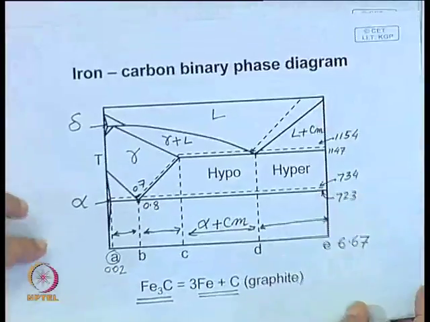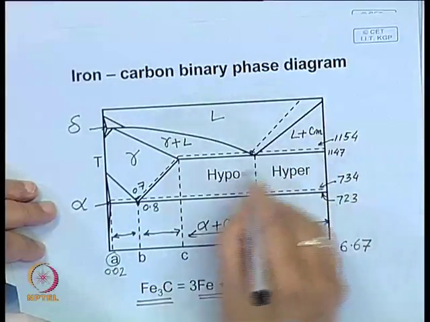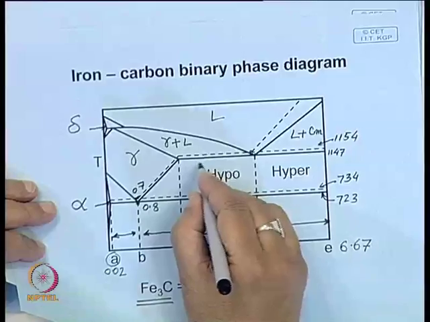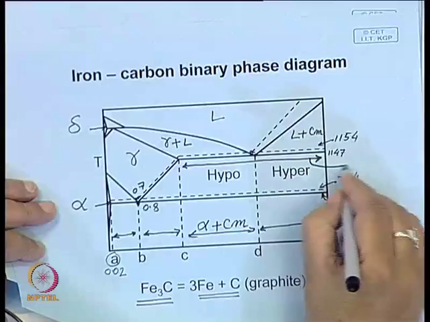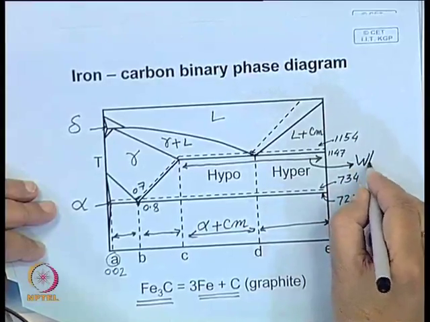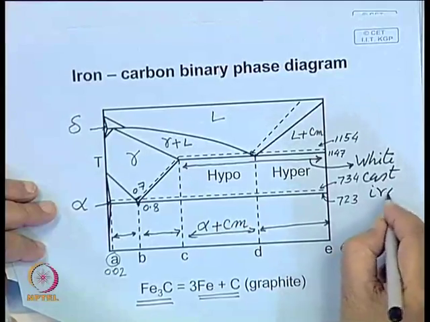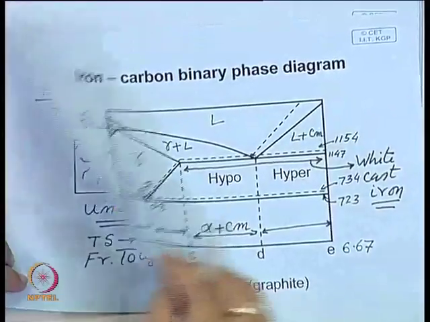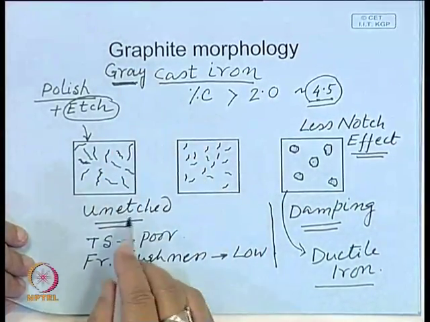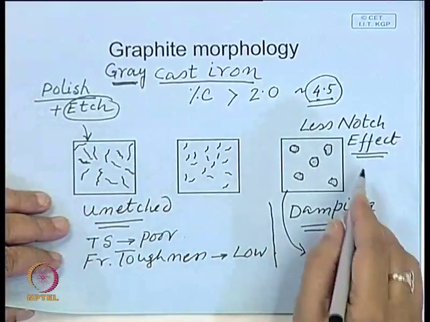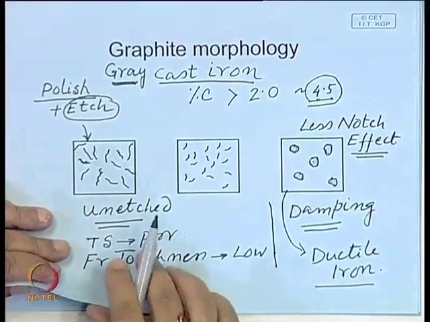If you look back here, this line says that it is the iron cementite diagram. So, these are the regions where carbon is present in the form of cementite. So, these are white cast iron. We did look at its structure in the last class. As against that, the graphite morphology is more stable, and this type of cast iron has good damping capacity and good compressive strength, but poor tensile strength and low fracture toughness.